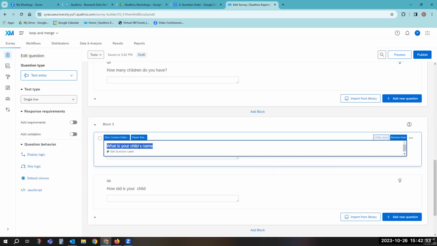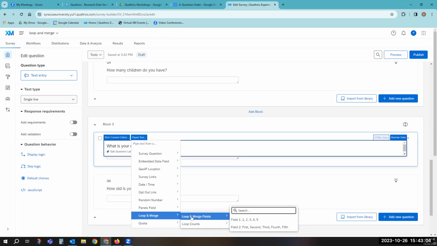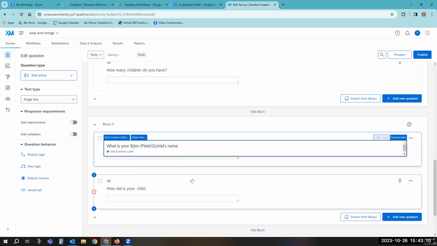Now come into that. Now you see where field 2 is filled in. On that space there.